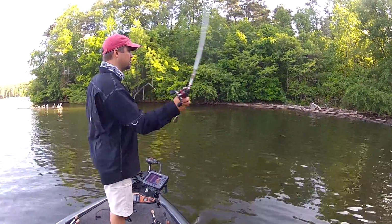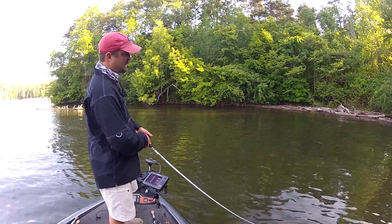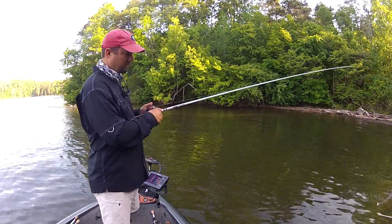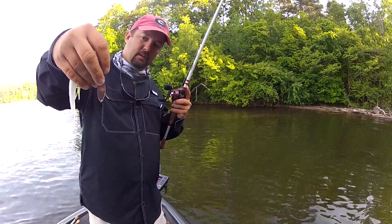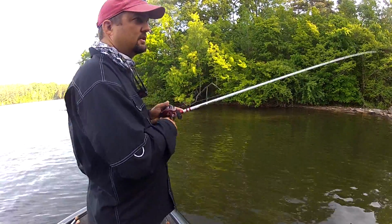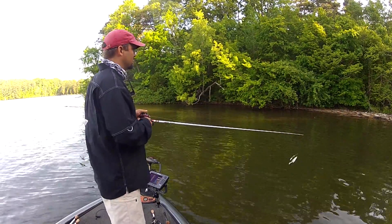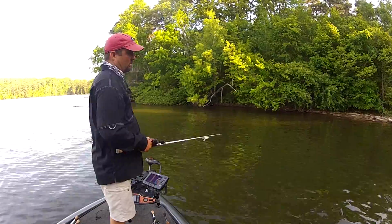Also, it helicopters pretty good. The one I use 90% of the time, or 99% of the time, would be a willow leaf blade. A willow leaf blade looks just like a willow leaf. This is kind of a small one, but it looks just like a willow leaf. And I typically fish them in silver. Gold is good in muddy water, low light conditions, things like that, when you don't need a whole lot of flash. Well, I could go on and on about that.